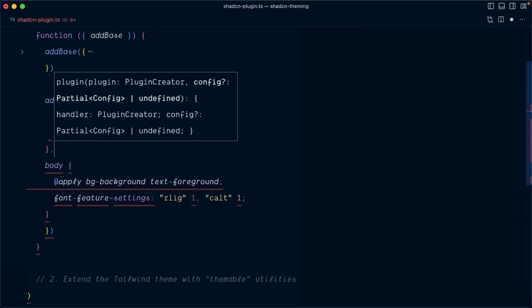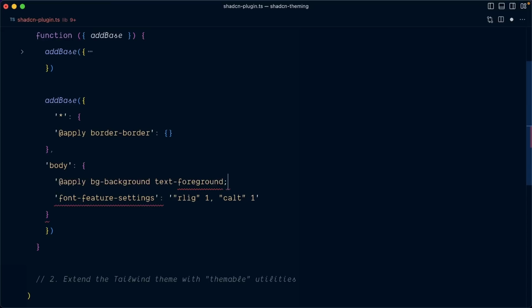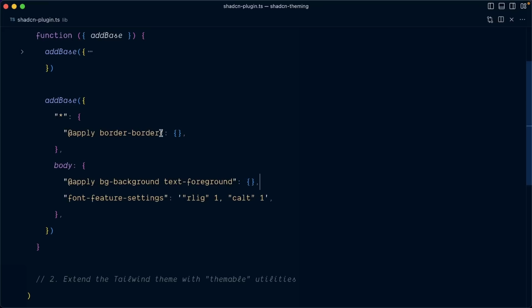Let's add a comma here, set the body in quotes as well. And let's do everything that is technically not @apply. And you might wonder, how do I use @apply? There's no real official way of doing it, but you can sneakily create a key value pair, turn the whole @apply declaration into a key and have an empty object as the value. And in most cases, and definitely for this simple implementation, this is going to work. So I'll do the same here, add the comma, and now we have a valid CSS in JavaScript object.